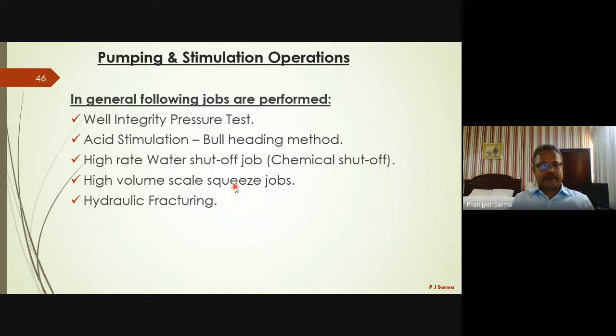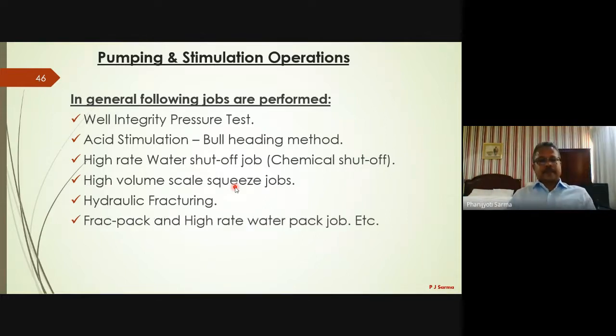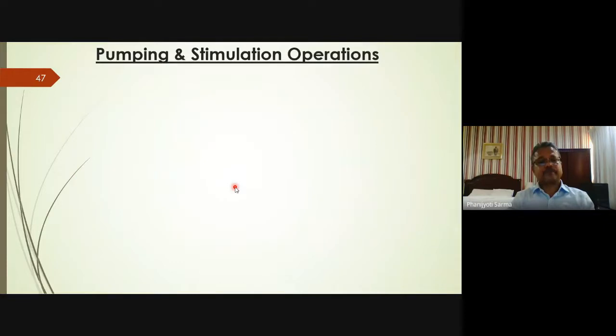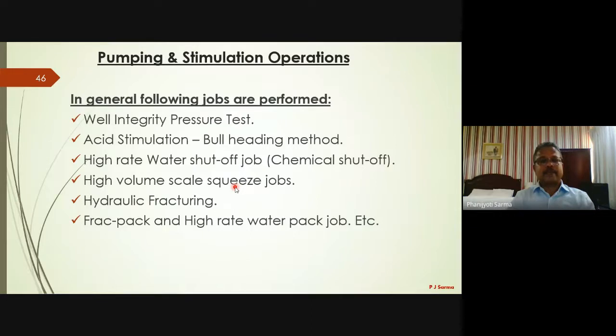hydraulic fracturing. So in order to fracture the formation and pump the proppant and make the connectivity more, we do the hydraulic fracturing. We call it hydraulic fracturing, and that can be done with this stimulation pumping or stimulation unit. Then frac pack, in case of the sand consolidation job or the frac pack job, this pumping unit is being used. These are the typical general jobs.